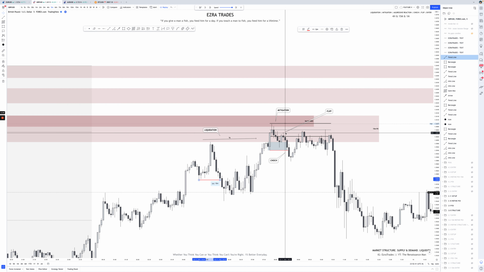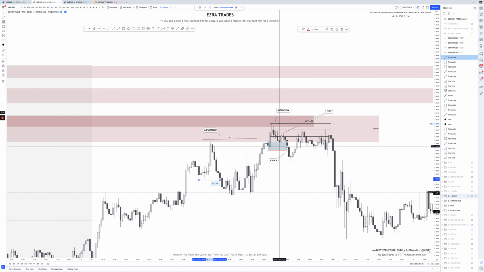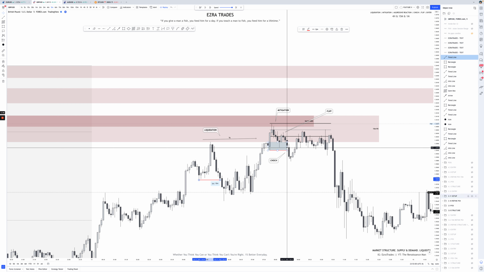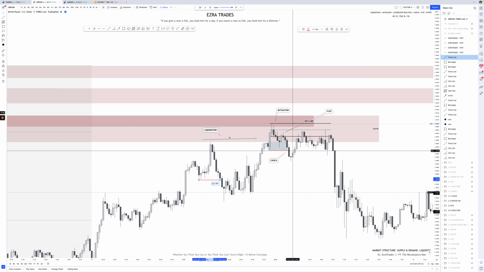This doesn't really create a good flip necessarily. Maybe we do sweep some liquidity in here, but we still tap into these levels. So nothing that I'm too clean about. And then we break structure. Liquidation, mitigation. We don't have an aggressive reaction necessarily here, but we do break structure, get a change of character. There's no flip, but what do we have?